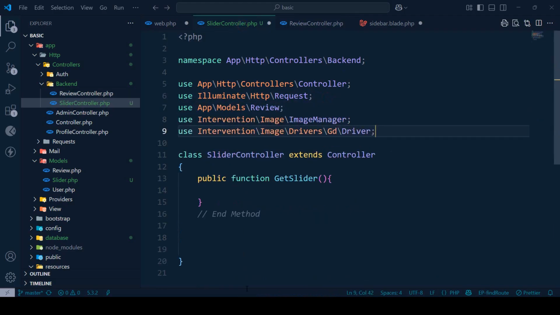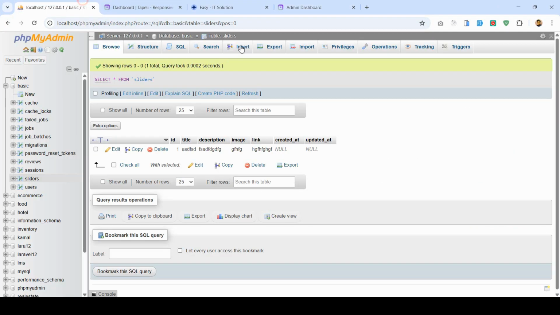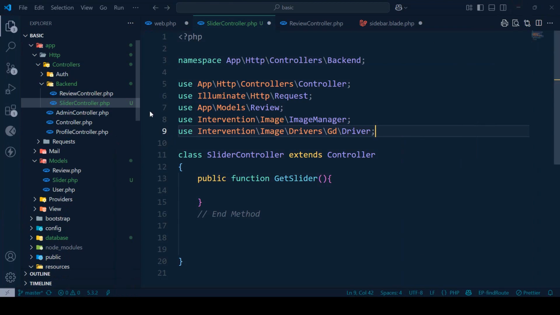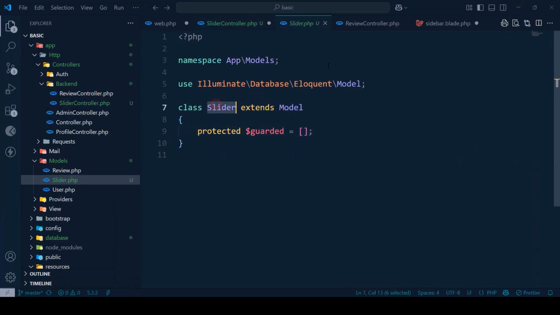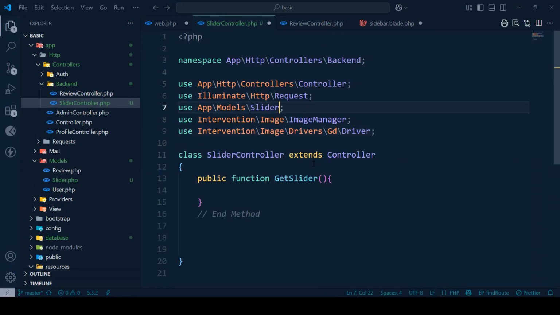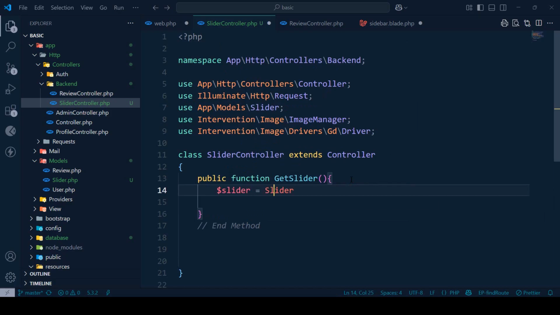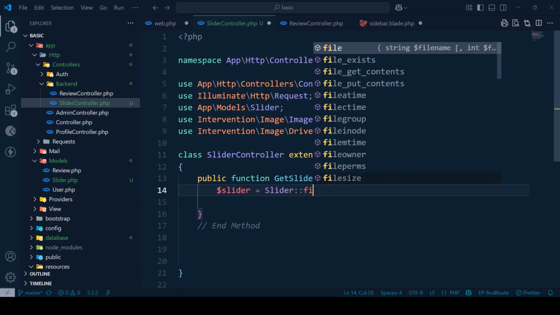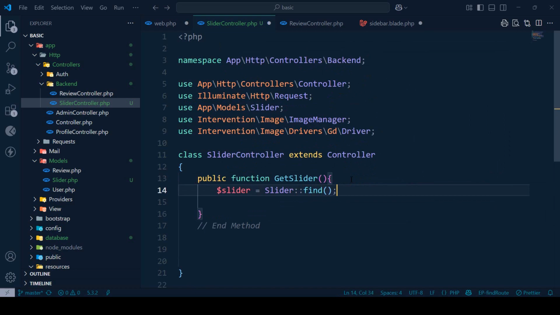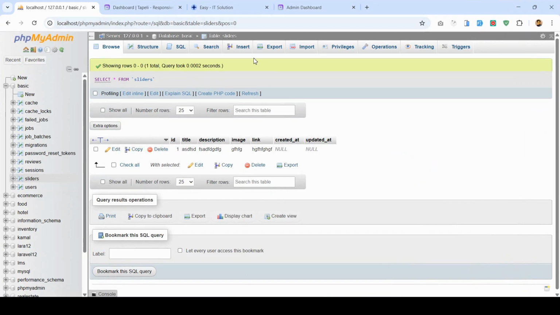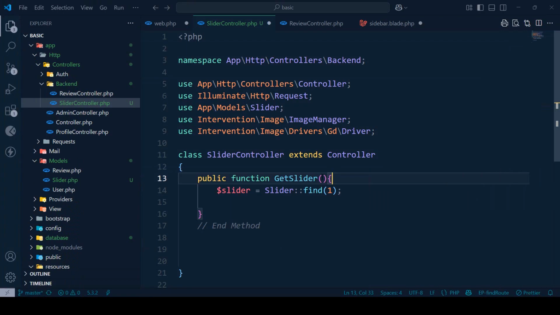So now we have to access which table. We have to access our slider table, and if you want to access it, we have to access it through our model named Slider. Better I want to import that Slider. And then here I take one variable. I just name it slider, and this slider will be with our Slider model. From this slider I want to find which ID. I want to find the one-ID-related data. That means that when I inserted the demo data, that is actually ID 1, right? If you have ID 2, simply get the ID 2 related data.